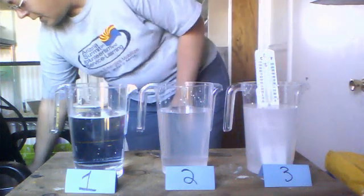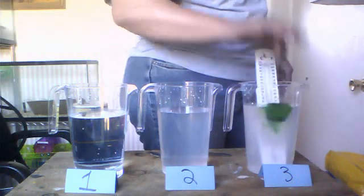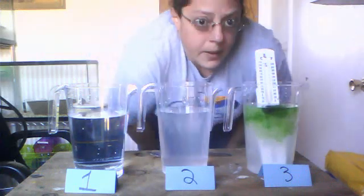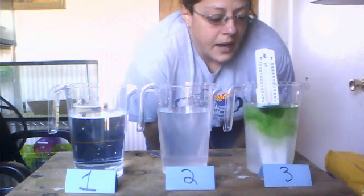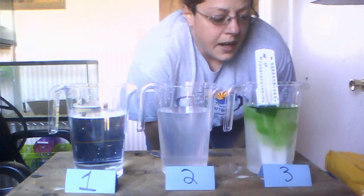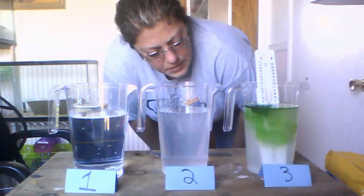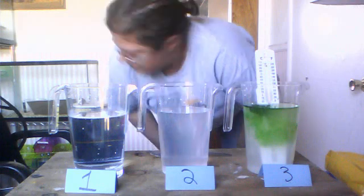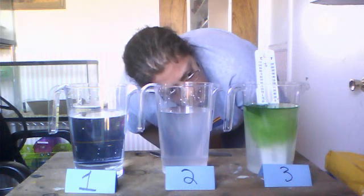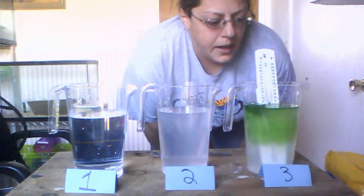I'm going to place a colored ice cube into my super saturated solution and watch what happens. You'll make observations and fill out a chart in your lab report. Notice that color is diffusing out of the ice cube — pay attention to where the color is darkest and lightest, which direction it's moving. Does cold water float on warm water, or does warm water float on cold water? These are questions you need to think about as you perform the lab.